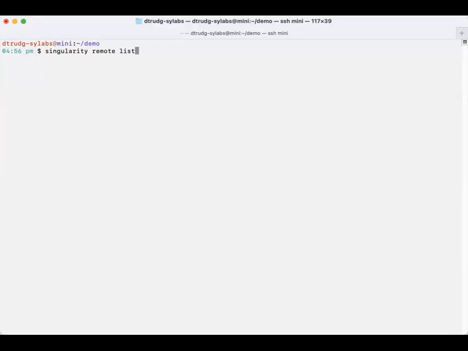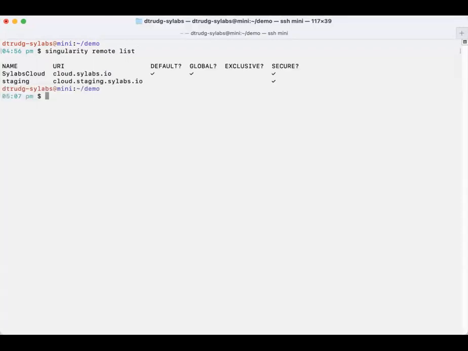So if I use Singularity remote list here, what I'm used to in older versions of Singularity is potentially seeing not just details of the Sylabs cloud that I'm logged into, or a Singularity Enterprise installation, but also things related to key servers and OCI registries, which I might have logged into to pull containers, for example, from Docker Hub or Azure Container Registry, things like that.